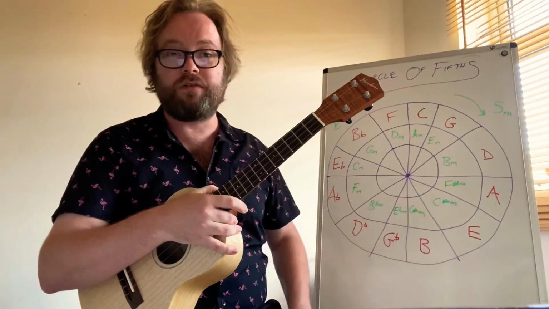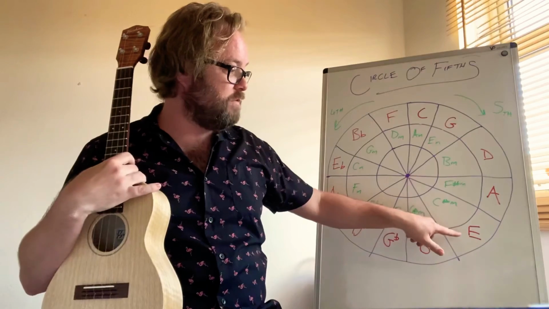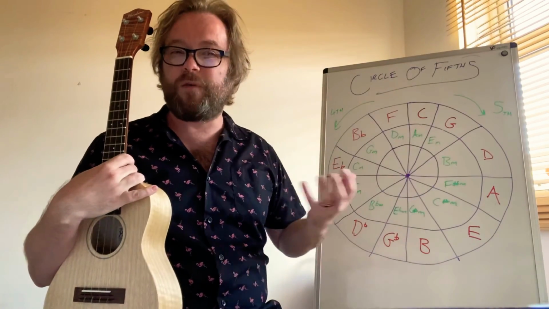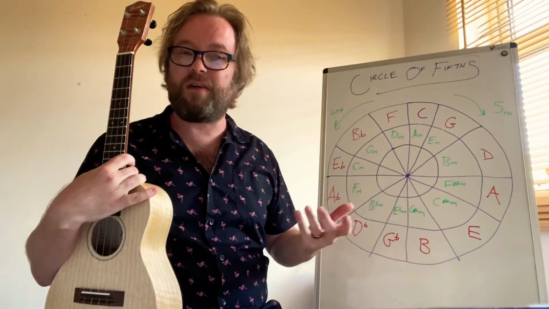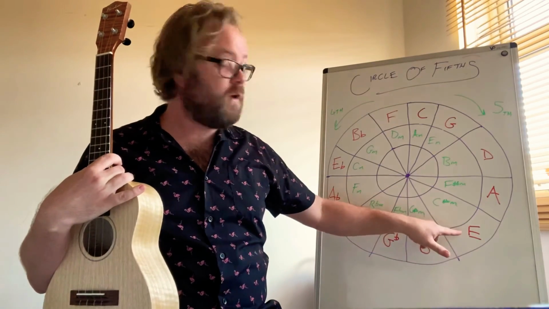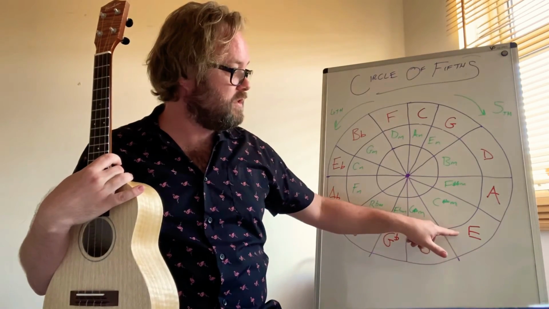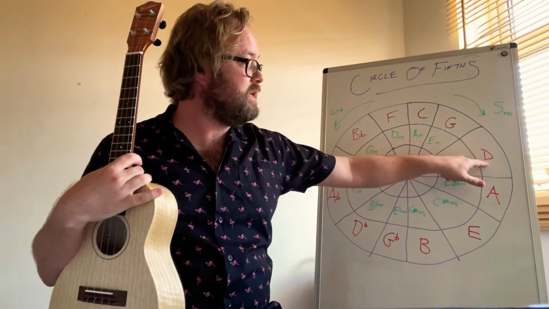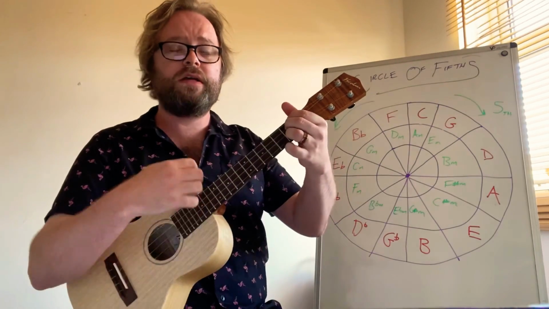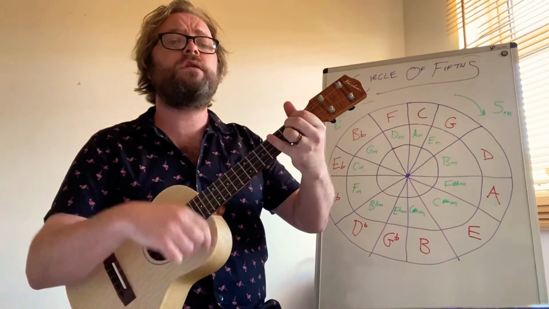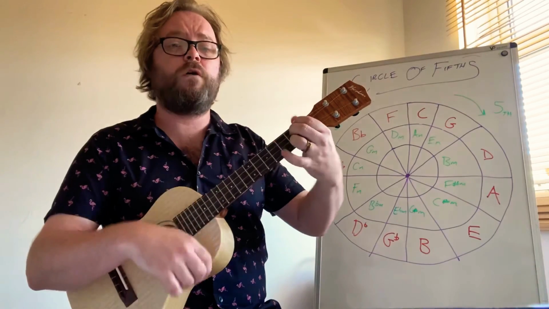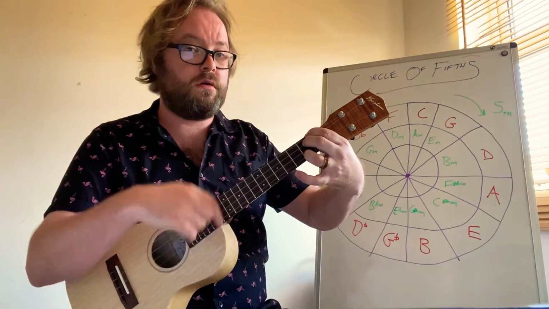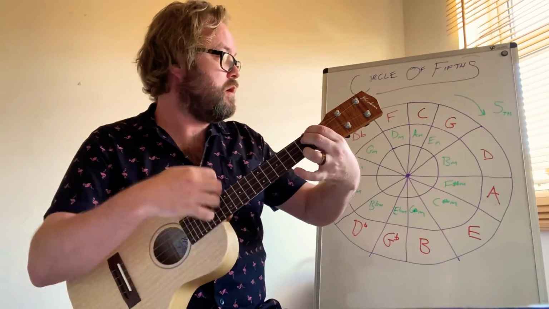And if you know that song, you'll know that the chorus for 5 Foot 2 Eyes of Blue, we turn these into 7th chords just to create movement. We don't have to, but it just creates movement. 5 Foot 2 Eyes of Blue, the chords to the chorus go E7, A7, D7, G7. You can play along if you want, if you've got your uke. Let's go nice and slow. 1, 2, 3, 4, E7.